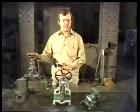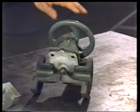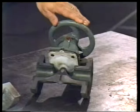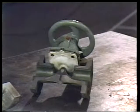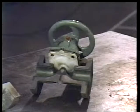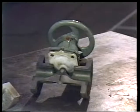Now, the globe valve and the gate valve are two valves that are common to industrial plant use. This is a diaphragm valve. It's not as common as the globe valve and gate valve, but its use is becoming more widespread. Later, we'll remove a diaphragm valve from a system and make repairs and return it to its place. And you'll also get a few tips on some practical safety precautions for protecting yourself and others when working on a valve.